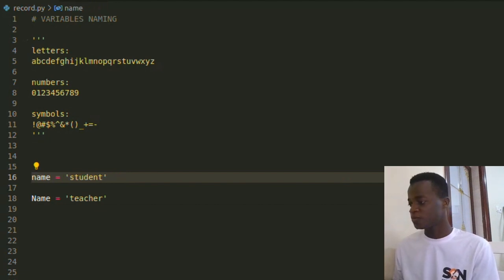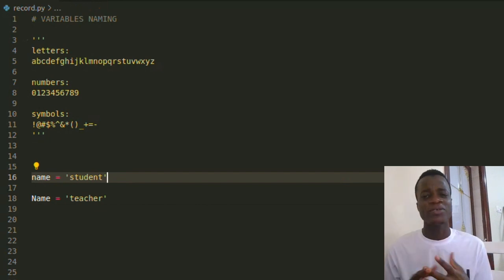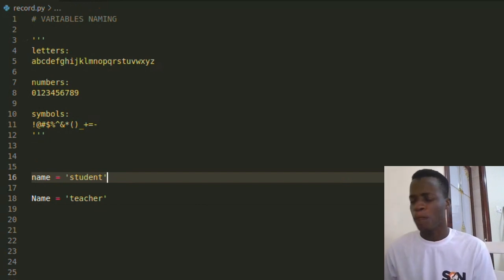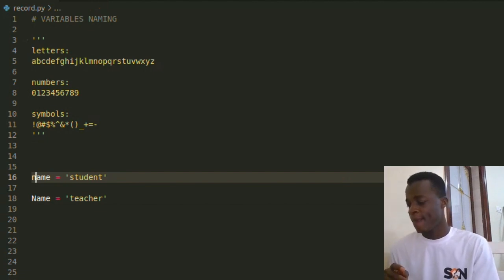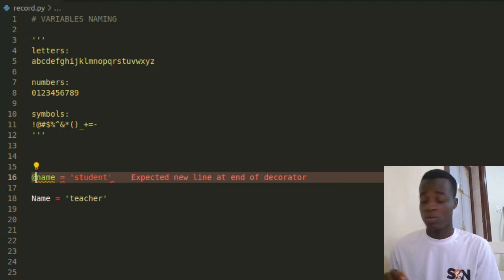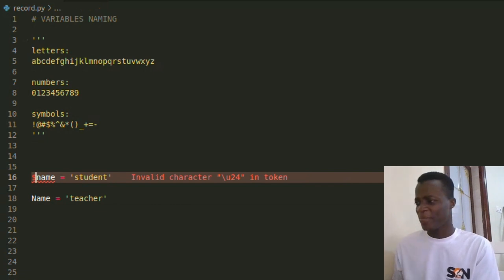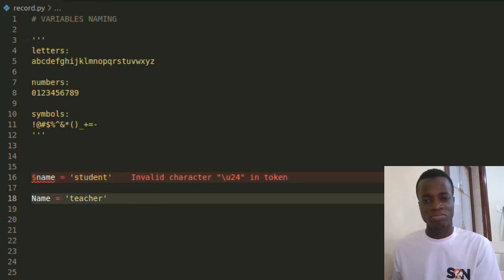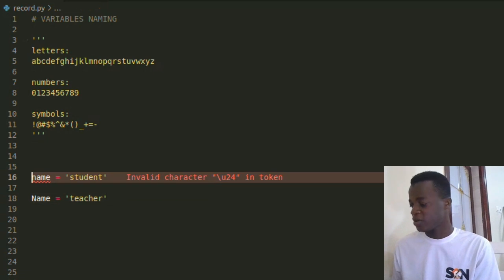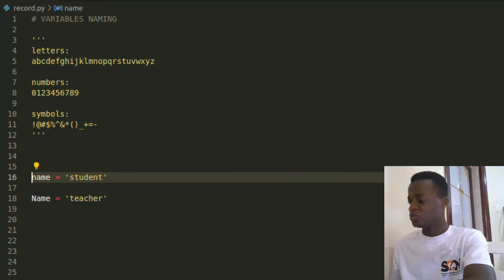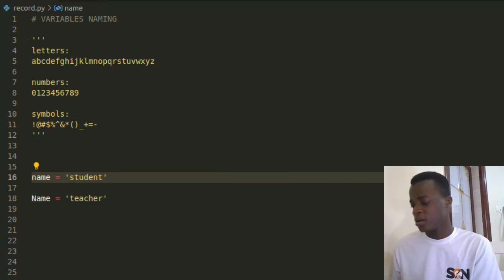Now let me clean it. Now, what about symbols? Can I start with symbols? Yeah, let's see. Oh, also an error, also a mistake, right? Also an error. That's an ampersand. Oh no, that's a dollar sign. There's also a mistake, right? Okay, let's use the error.